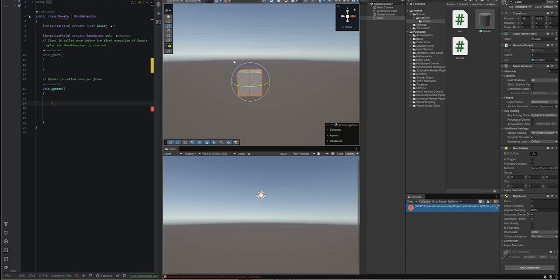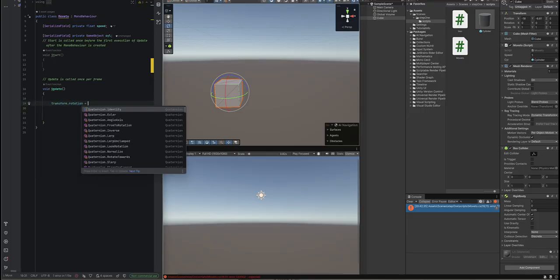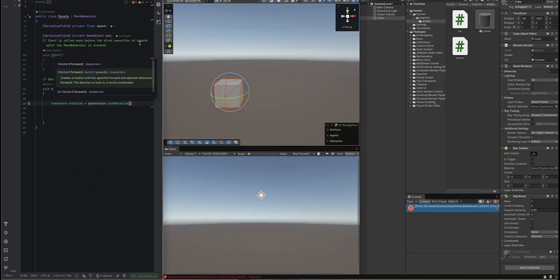Okay, so you want to do Transform.LookRotation.